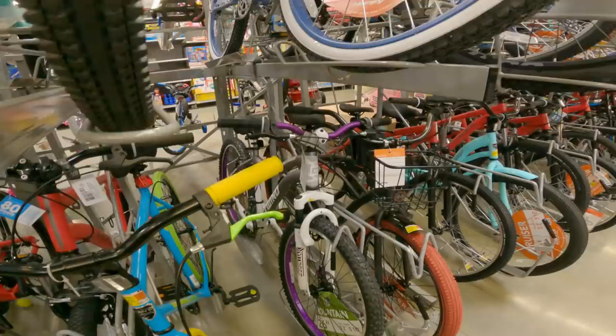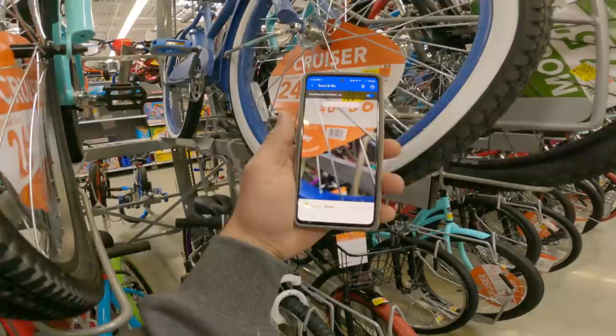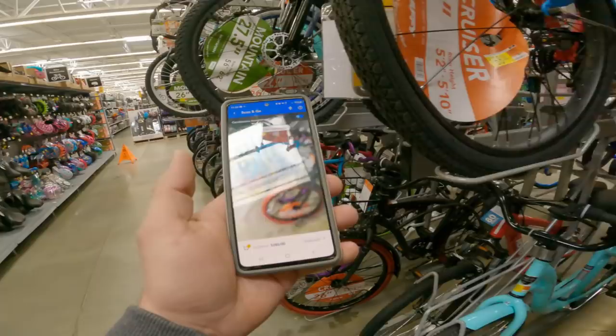That is a really nice bike too. I'm going to hold off on it one more time. Hopefully nobody grabs it, but if they do, they found themselves a really good deal. I'll go ahead and link the image, the SKU, and the UPC right up here so you guys can take a look and see if it's in your area. While you're in here, you can always scan away and see what else you got — you never know. You might be able to find another hidden gem.